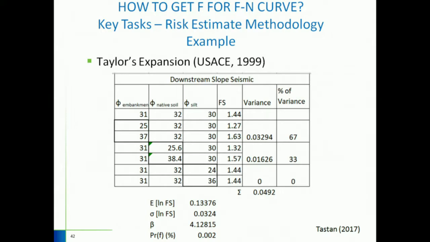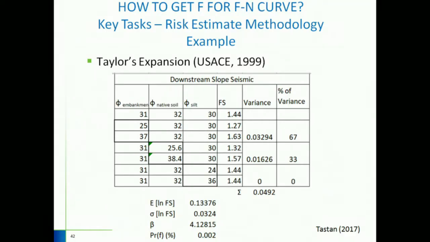So essentially we did 7 analyses for 3 variables. Using those 7 analyses, Taylor's expansion method allows you to calculate the factor of safety. Does this sound simple? Honestly. You just look at the mean plus standard deviation, mean minus standard deviation, pick one of those values, run the analysis. And I have to remind you that this is a standard practice, at least this part of it.